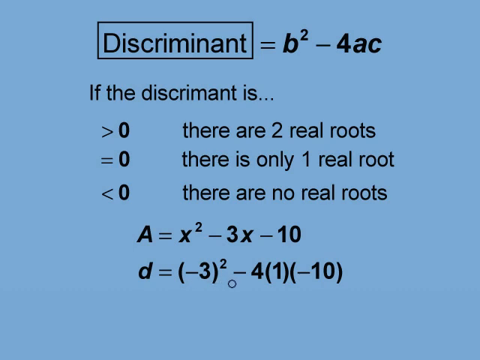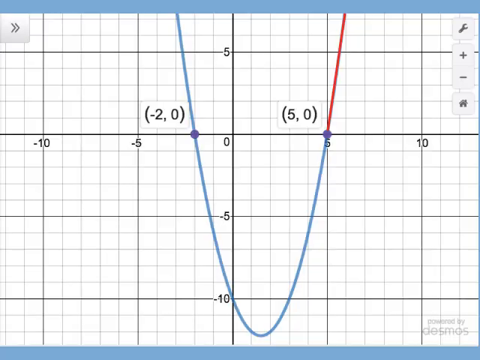Simplify the numerical expression over several steps. The result is a discriminant greater than zero, which means that there are two real roots. The graph of the quadratic shows the two real roots.